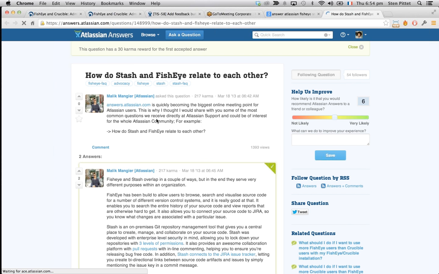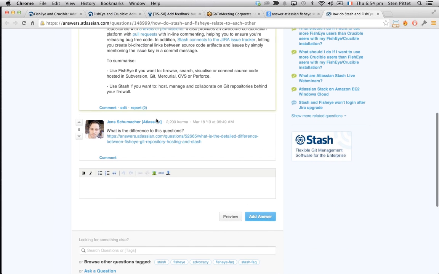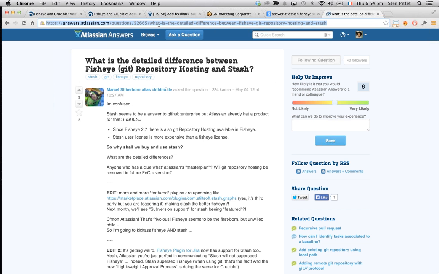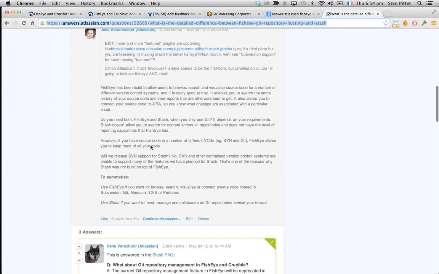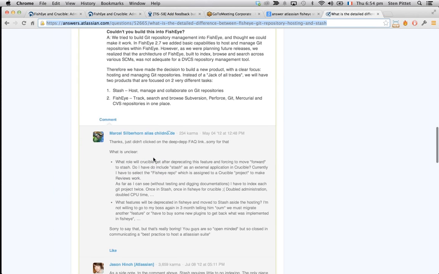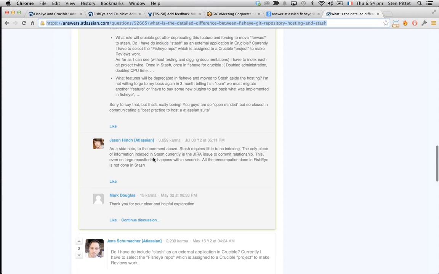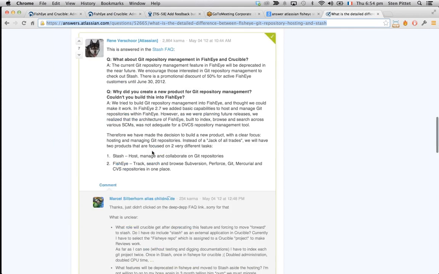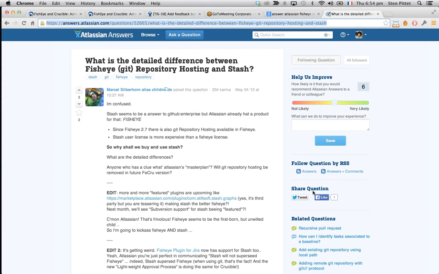If you search for it, I think that's the proper one. This should be helpful. This post on Answers can explain the difference between FishEye and Stash, and in which case you want to use one, and in which case you want to add FishEye on top of Stash.